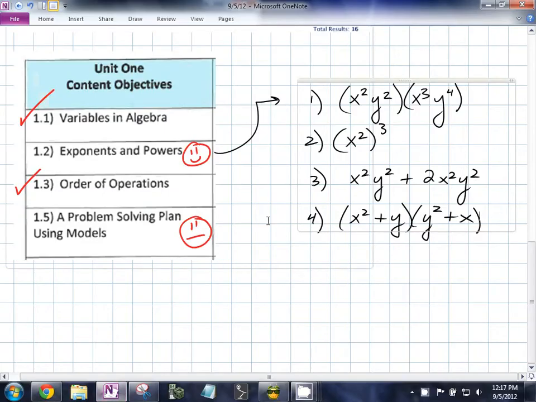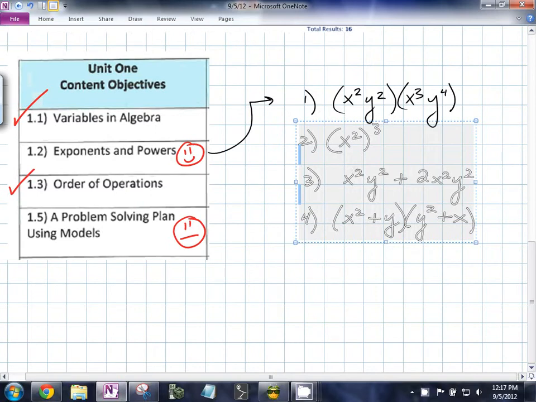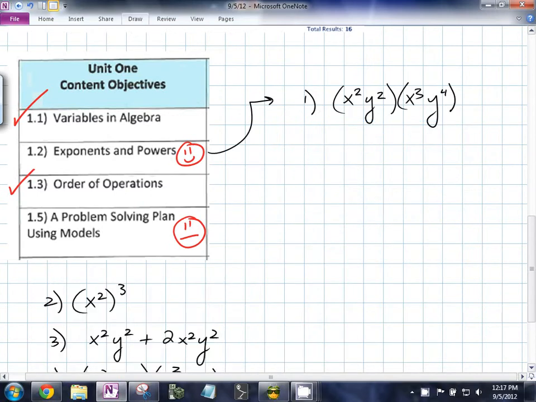Okay, so on the first one, is that multiplication or division? Multiplication. So what power is x going to be raised to? 5. Yeah, you end up with x to the second times x to the third. What am I doing? I'm just rearranging. Am I allowed to do that?